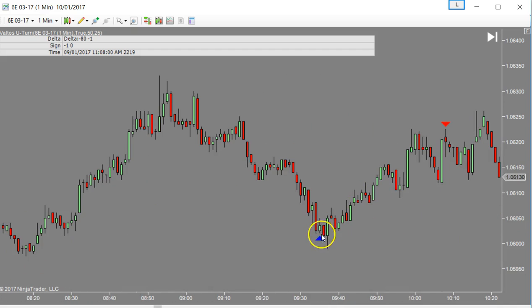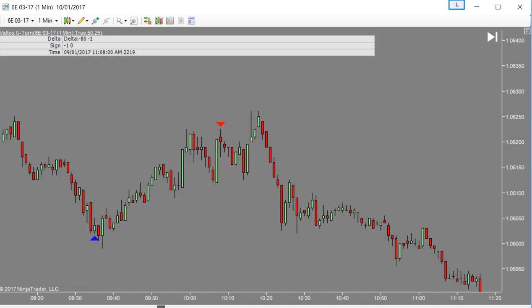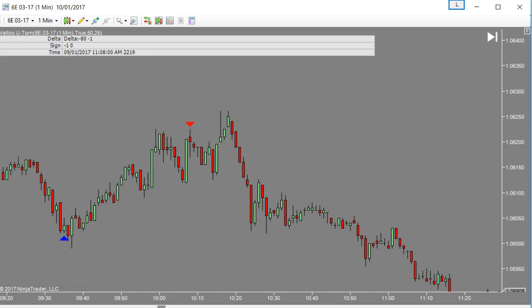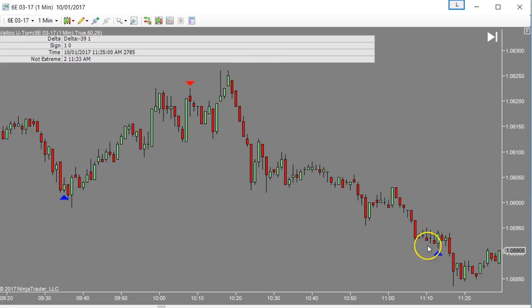Okay, so you get a nice buy signal here, and it's a nice move. 25 pips right there. You get a sell signal, and it does sell off, or rallies back up before selling off again. This is a nice move down. I'm not saying you would have caught the whole thing. Who knows, you might have got stopped out there. Then you get a buy signal here, and it stops you out.